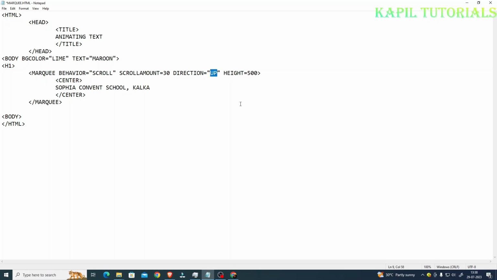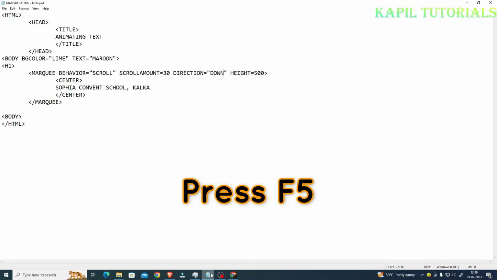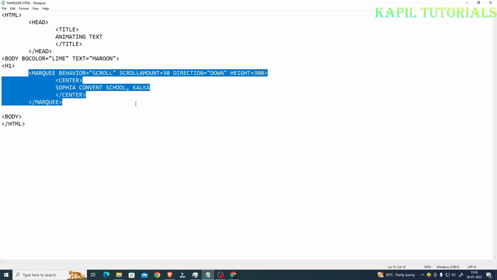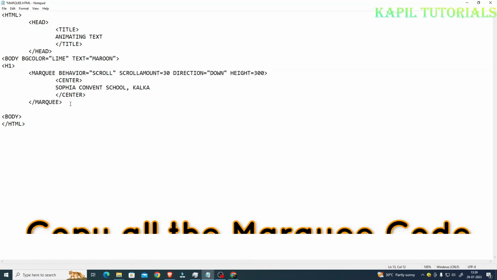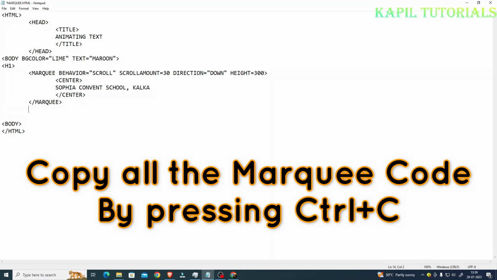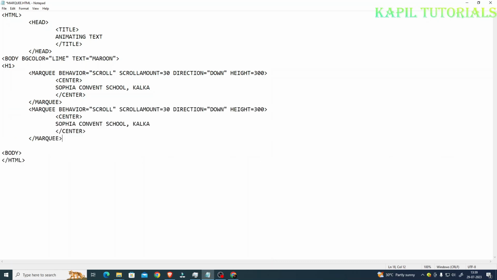Direction, I am making it down, that means up, down, and then after this I'll just see how it comes here. It's something like this. Then height I am little bit decreasing, 300 I am doing, and then just to save the time I am just copying all these things, and then again I'll paste it.